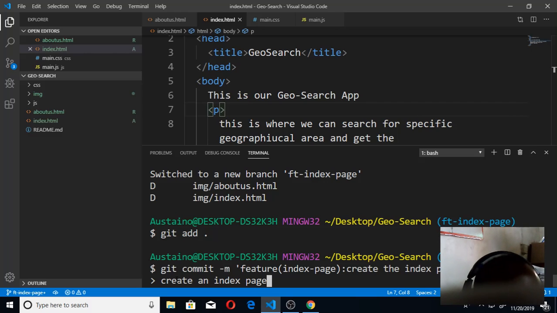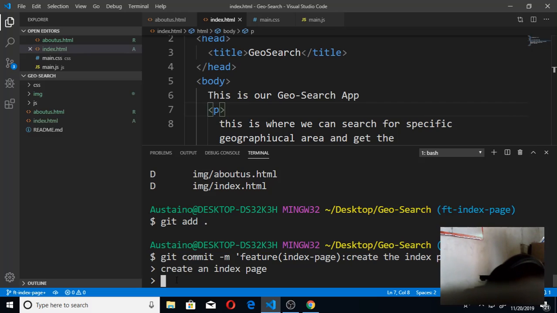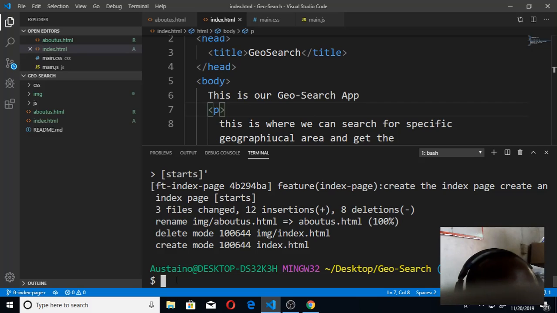So I'm gonna put another enter, then I write starts, because this index page we are still gonna work on it, so that's why I say starts instead of saying finishes. So I'm gonna put this quote and then hit the enter key. So it's gonna make this commit.